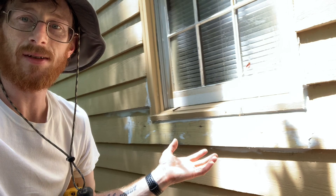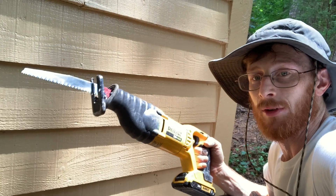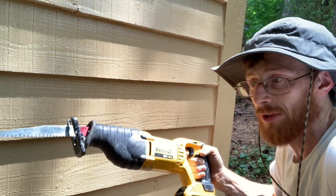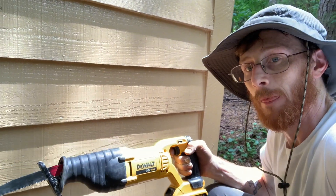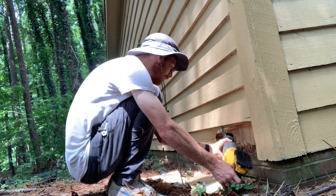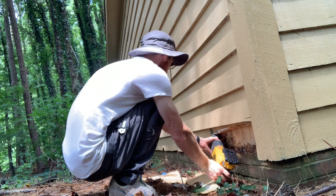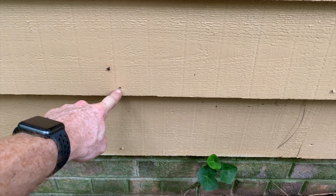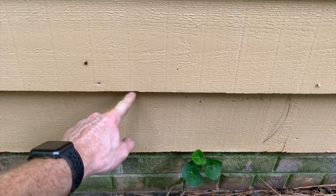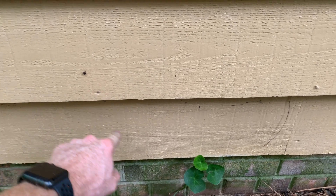I got my new piece in there and got it caught. Even though I don't use the sawzall for the finer cuts, it is good for cutting the nails that are actually holding on to the siding behind the board. A lot of times this nail here is tied into the bottom one, so it doesn't matter if you cut it off right here — it's still going to be holding on. So the best way is to go ahead and pull these out. This one's ready to go.